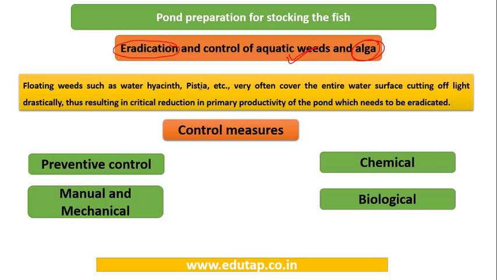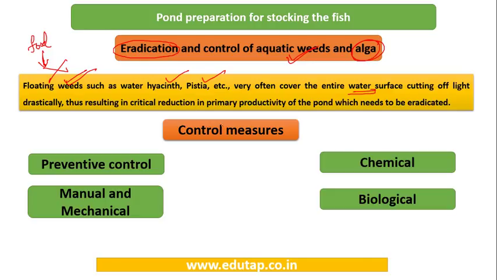Okay, so understand this. Now here you can see the examples of floating weeds. It can be water hyacinth, it can be pistia. Okay, they usually cover the entire water surface. Now what happens is, if we are allowing them to take the entire water surface, it cuts off the light penetration, and because of it, obviously the food preparation gets affected. Okay, and automatically when the food preparation gets affected, the entire food chain gets disturbed, and because of which we will not see the growth of fish in a proper manner, right? So now we need to control it.